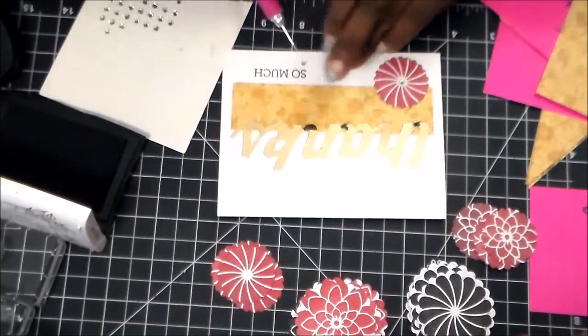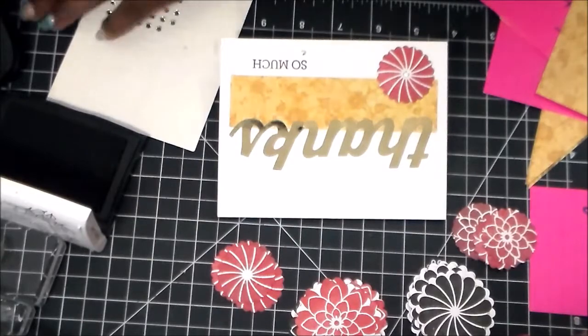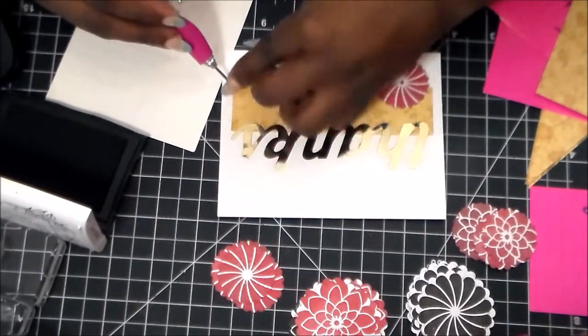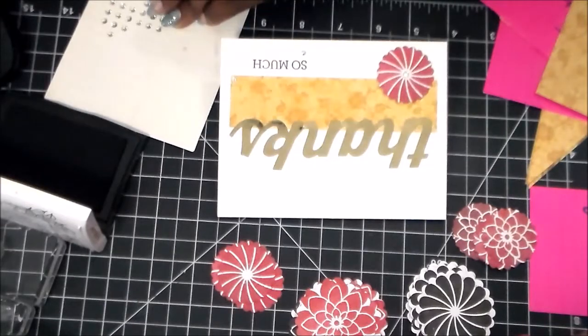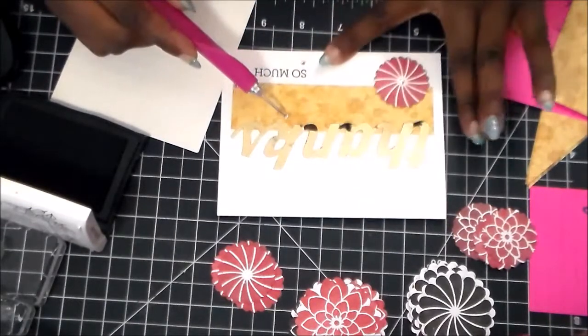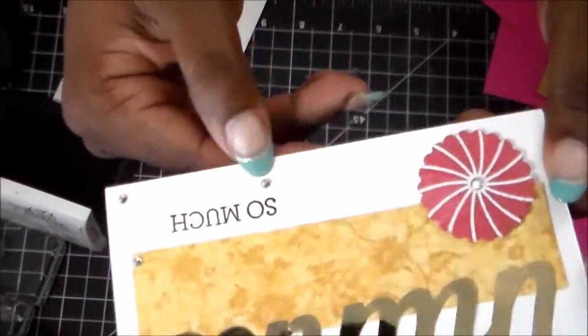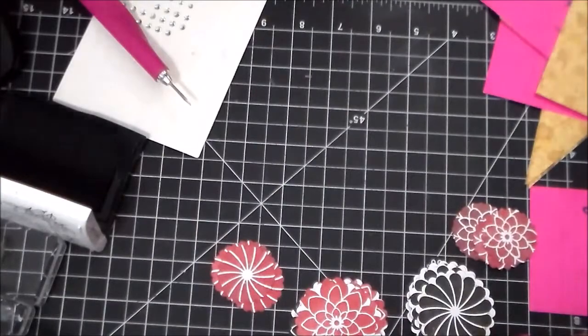Now, of course, I had a little bit of a smudge, so on this particular one, I wound up putting 3 more bling, so that the one that had to cover the little smudge wouldn't stand out like it was weird, like, why are you here? So trying to just give it a little bit of a flair.